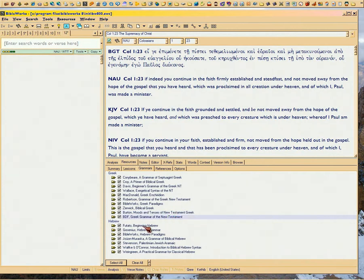Futato I already had in hardback. I think that's bundled. I'm not sure. Gesenius is bundled. That's his, you know, 1910 Hebrew grammar. BibleWorks Hebrew paradigms. That's pretty good. Moscati you buy, but it's cheap. It's not much. Stevenson's Aramaic you buy. Waltke-O'Connor you buy. Weingreen you buy. But the prices are really cheap. So, you know, considering what you have to pay at seminary, this is a cheap deal.